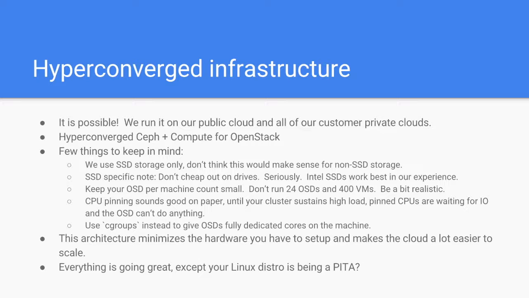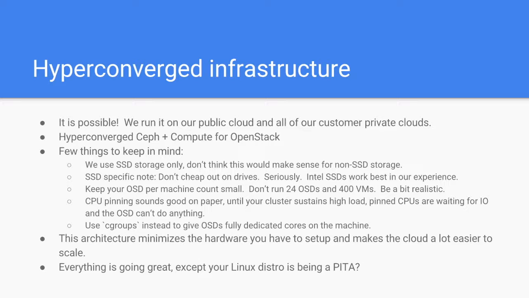So that's what we did. We figured out, hey, where could this go wrong? The biggest problem was the CPU usage. You don't want your VMs and your Ceph cluster to be contending for usage. So what we started is we run a very low amount of OSDs in every compute node, like 2 to 4, nothing more. We do it just for SSDs, so we don't have a 4 terabyte OSD that crashes, and we don't want to deal with that. So it's really quick to recover. Don't cheap out on SSDs. Seriously, don't cheap out. If you can't afford good SSDs, just don't do it, because you will take all those SSDs and throw them in the bin, and that's very expensive.